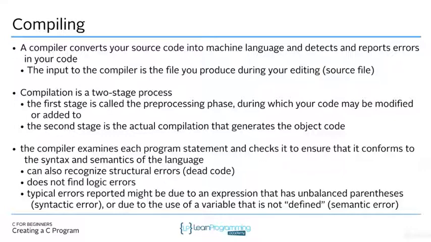Like if you made a mistake in logic, you may make a mistake in the functionality. So your code can run, it can compile, but it may not work as intended. And this is referred to as a logic error. The compiler is not going to tell you if you have a logic error. If you meant to ask the user for a number instead of a character, a string, or you ask the user for their last name before their first name, that's a logic error. Compiler is not going to tell you those types of errors.